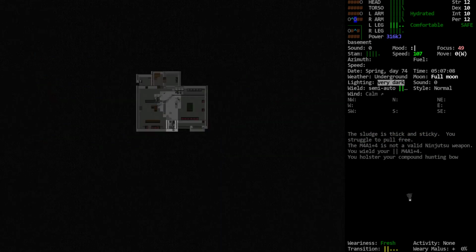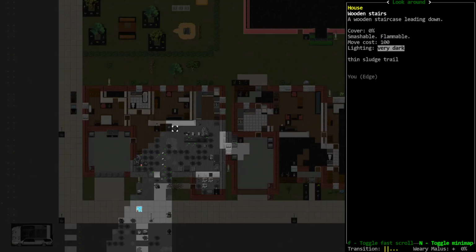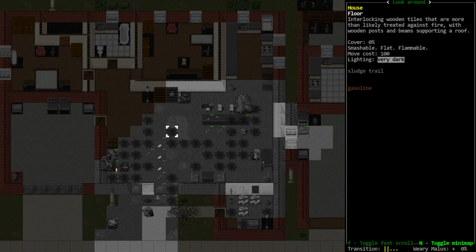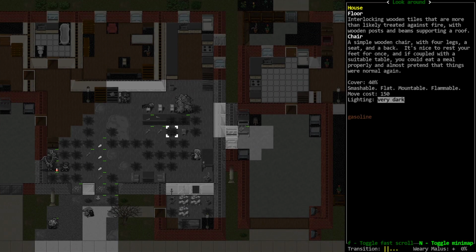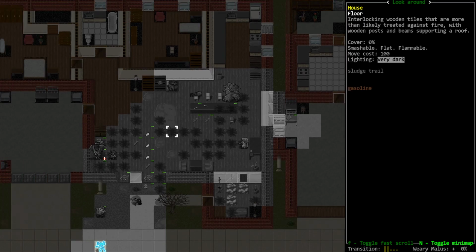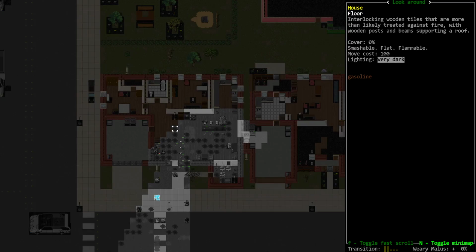All right, here we go. Let's see how much attention we bring. Just trying to peek up the stairs. Can't wait to see this. Not looking too bad. I'm not liking this. Hey, gasoline! So much gasoline, but the house is still up. Let's see. Shocker Brute. Dissolute. Fast Movers. Gas Cloud. Sludge Trails.